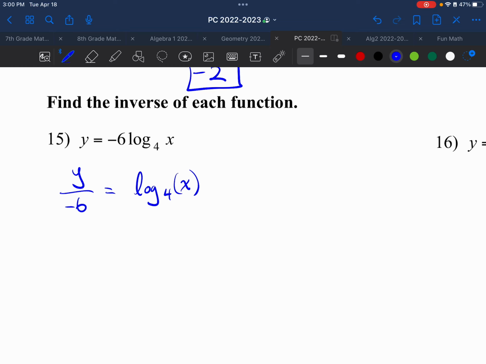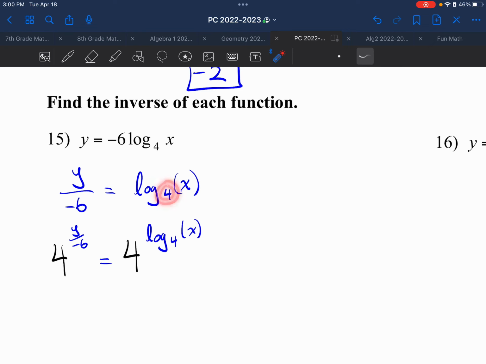Now that the logarithm has been isolated, I can undo the logarithm. I can exponentiate with the same base. This is a base of 4, so I'm going to exponentiate with a base of 4, and I'll rewrite everything again just so it looks nice in the notes. 4 and 4 are going to be my new bases, and this 4 is going to be to the power of log base 4 of x. And this is going to be 4 to the power of y over negative 6. It's called exponentiation. You always exponentiate with whatever that base is. Here is the reason why: because you get cancellations, and you are gone, and I'm left with x. Over here, I have 4 to the power of y.